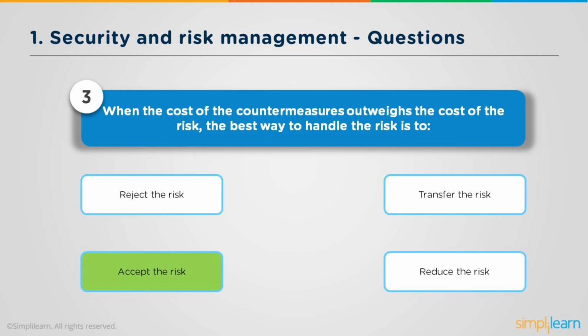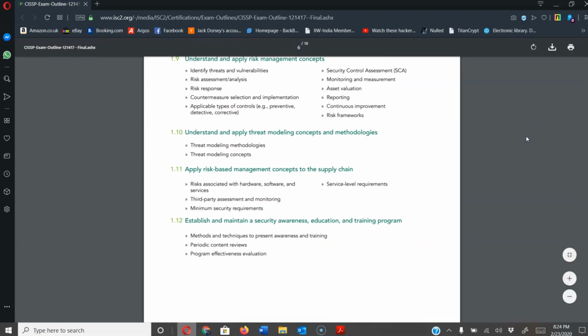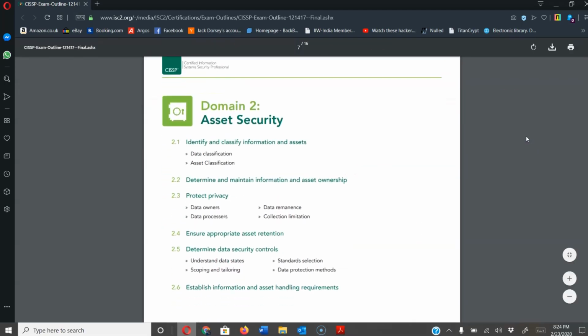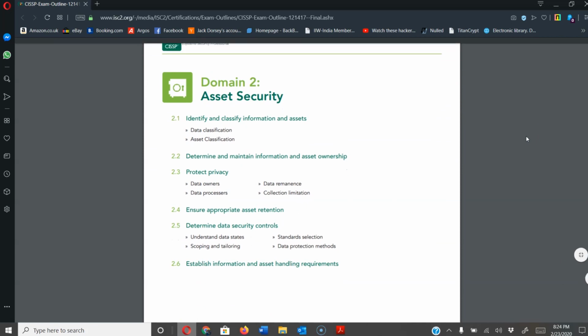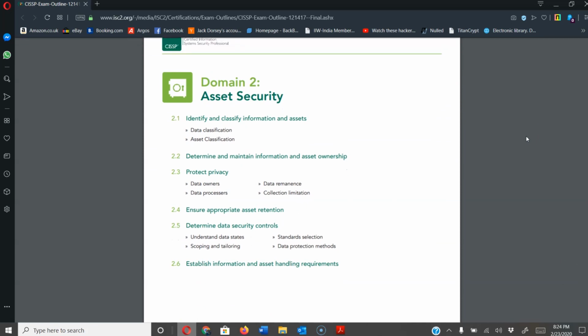That's the first domain. Moving on to the second, which is asset security, consists of topics about physical requirements of information security. Let's go back to the document in hand. So moving on to domain 2, asset security, we talk about assets. Let's get into the definition of what an asset is. An asset could be anything that has a monetary value associated with it from the organization's perspective. It could be data, it could be virtual assets, it could be physical assets, it could be anything and everything.